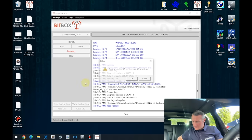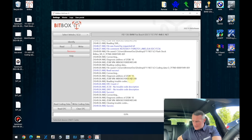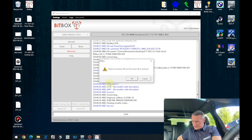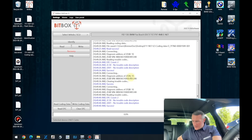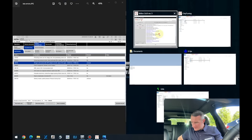You can also read the errors, what's in the car. There are still two. Remember, we had a couple of errors. Let's try to clear those errors and read those again. And still those two. I guess those are AdBlue connected. By those codes, if we open the ISTA, we can compare. So let's open our ISTA errors.